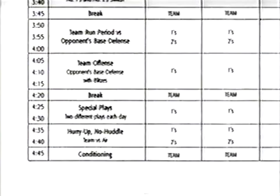Then we'll come back and we'll do our team versus air. And that will be ones for 5 minutes, twos for 5 minutes, and then end up conditioning. And that's your Wednesday.